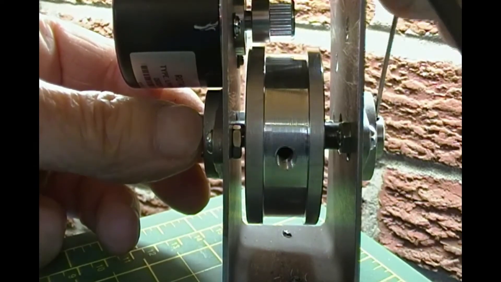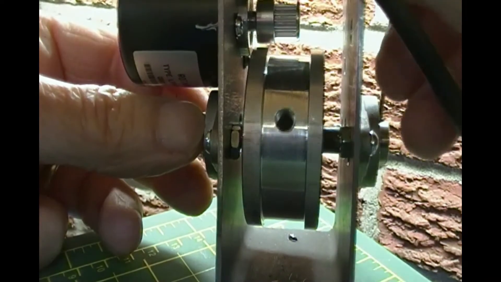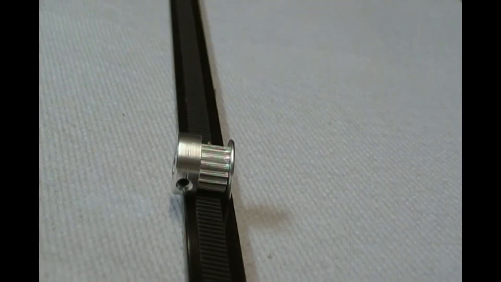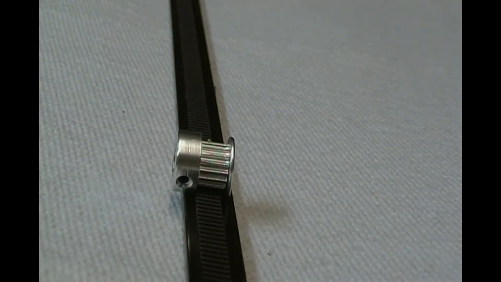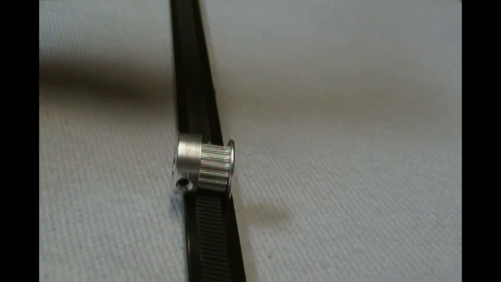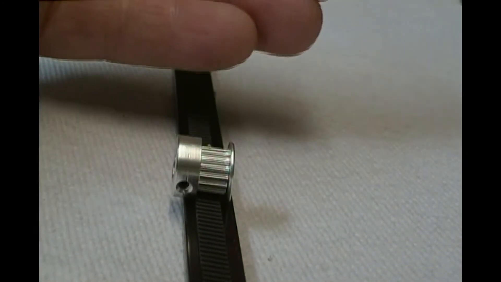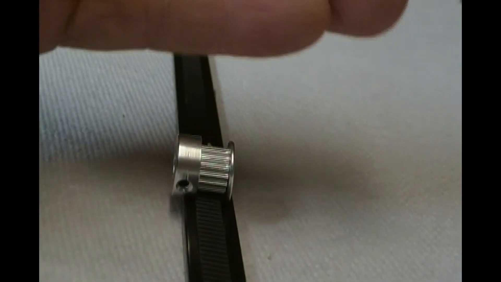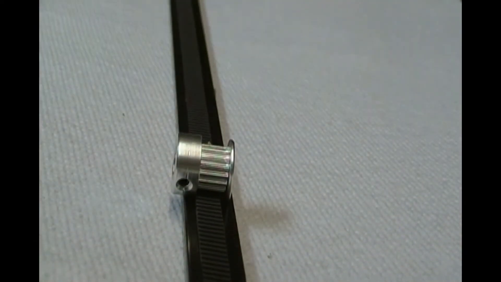Before I could test fit the flat steel and belt, I needed to reduce the diameter of my encoder pulley at its narrow end, slightly from 0.5 to 0.45 inches or from 12.7 to 11.5 millimeters. Otherwise, the pulley would rub on the flat steel and the belt would not engage with the pulley teeth.